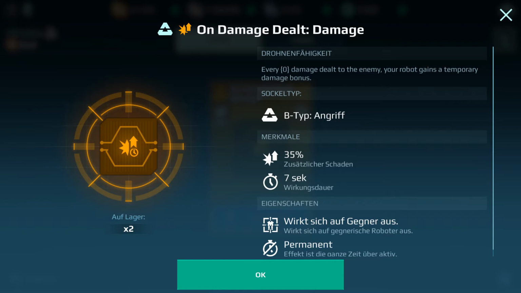Now I don't know why it says up there every 0 damage, because you are meant to do damage to your enemy there. Maybe that is a misprint or something. I think it should be every 1 or 2 damage dealt to the enemy. Your robot gains a temporary damage bonus. So if you do damage to an enemy robot, you gain a temporary damage bonus. I think that is what I understand under on damage dealt damage, but we are gonna see that in game on the battlefield here.